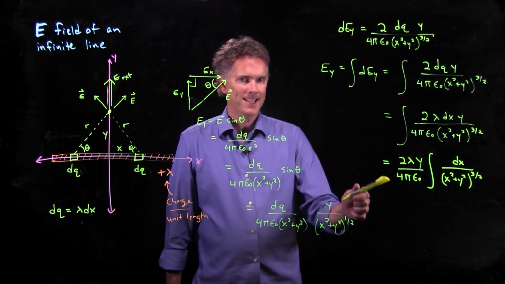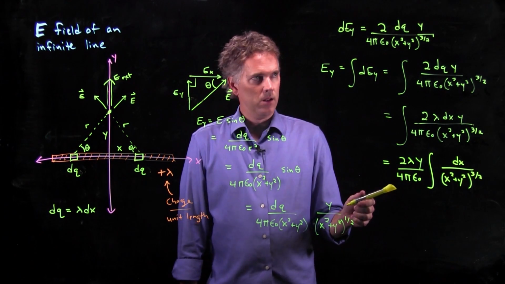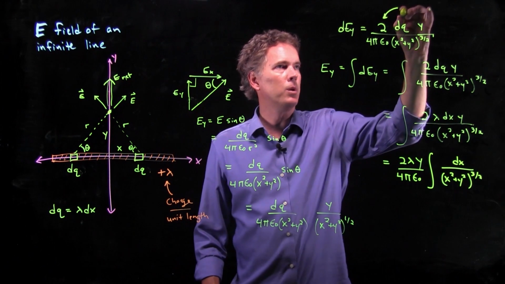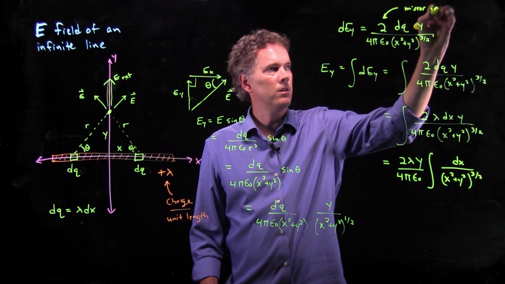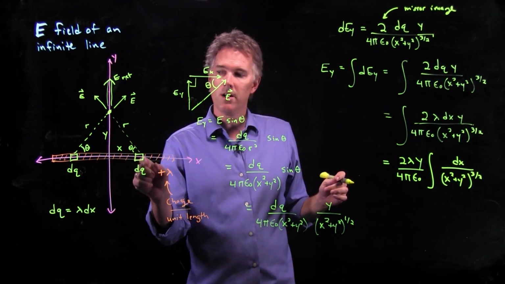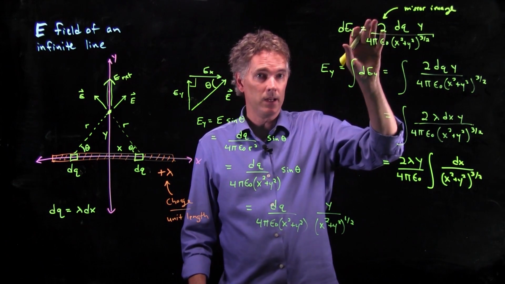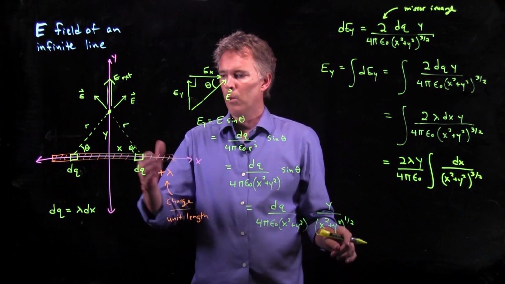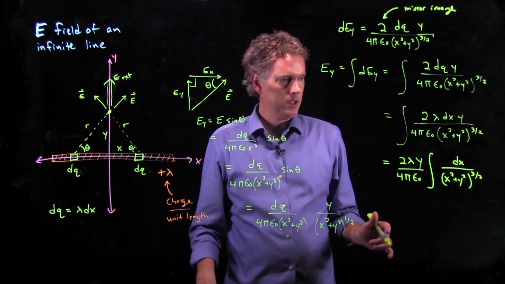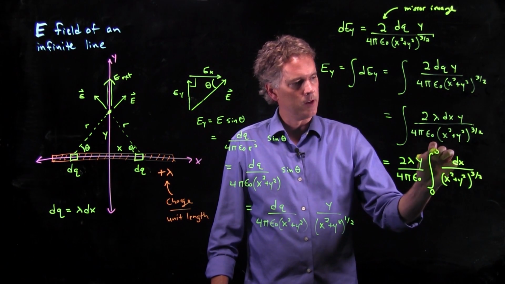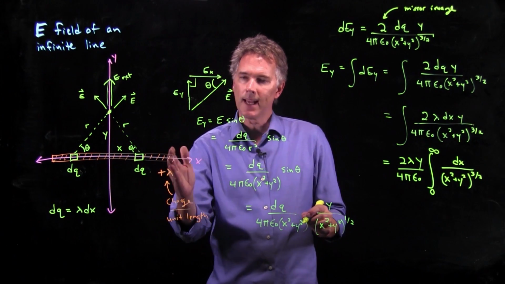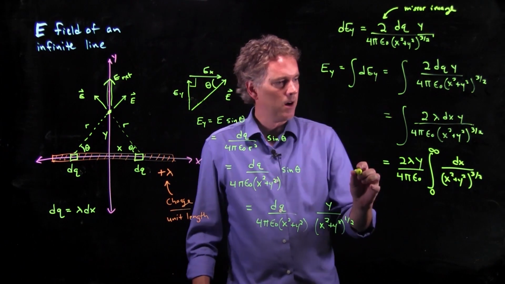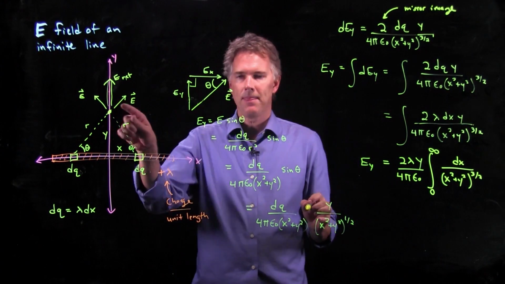Now, what do we have to integrate from? Well, remember this factor of 2? That factor of 2 came because we have a mirror image on either side of the origin. If I have a positive charge here, I have a positive charge over there. And so we said we didn't need to take twice the vertical component. So that's where that factor of 2 came from. Which means in our integral, we don't have to integrate from minus infinity to plus infinity. We have to integrate from 0 to infinity. We are just starting here and integrating out because we've already taken into account the other side through that factor of 2. All right, this is E at that position y.